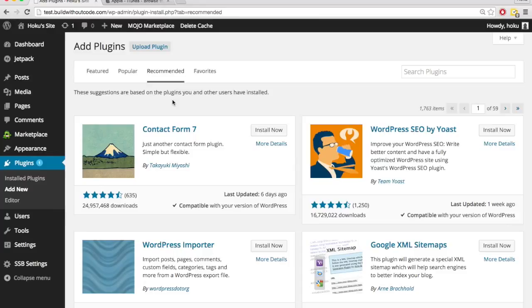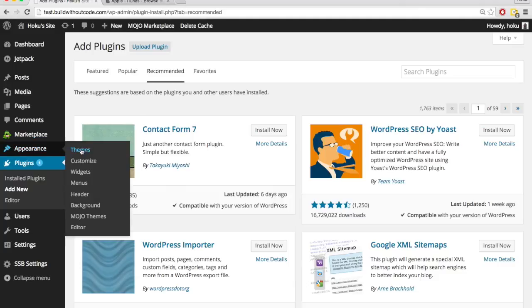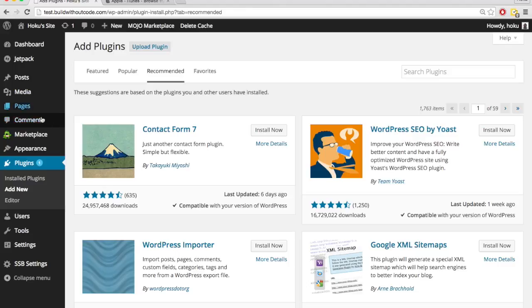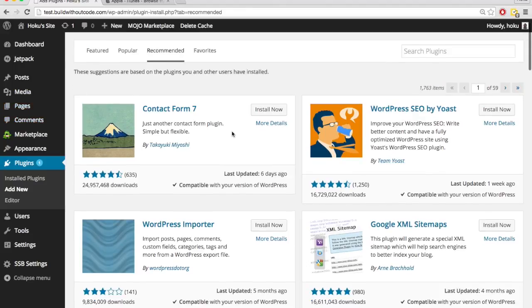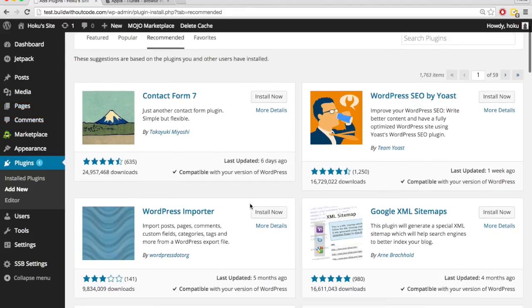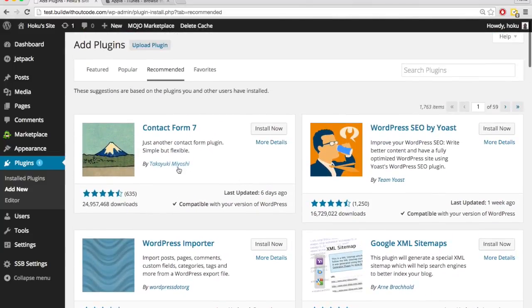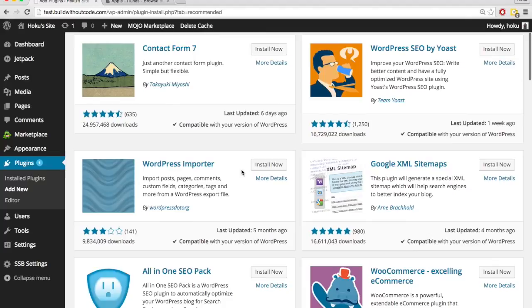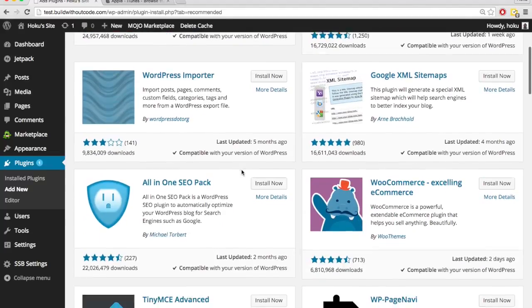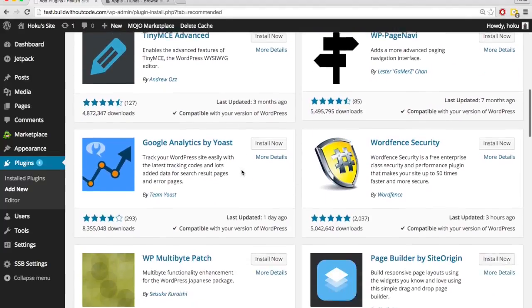Plugins are what really set WordPress apart. There's other services like Squarespace or other platforms like that allow you to get really beautiful themes and add content very easily, but no other platform has near as many plugins as WordPress. And that's because WordPress allows anyone to make a plugin. And so you have plugins for pretty much any function, and there's thousands of them.